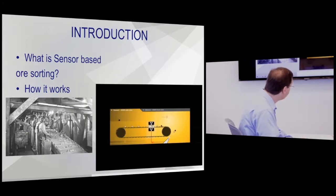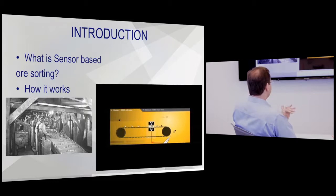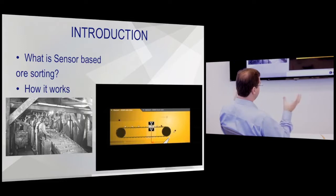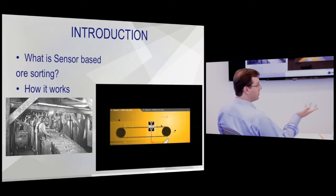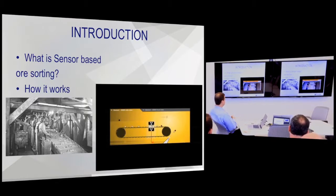So ore sorting is now at a level of development that most engineers are surprised by. This is an example of an X-ray sorter. The rocks travel under the X-ray, are instantaneously assessed and tracked. Each particle, as it leaves the end of the belt, is hit by an air jet to divert it or let fall into the regular bin. Usually you divert whatever the lesser amount is. The stuff on the left there is about 15% of the mass, and that's the ore in this case. So that was diverted by air jet to save on air.